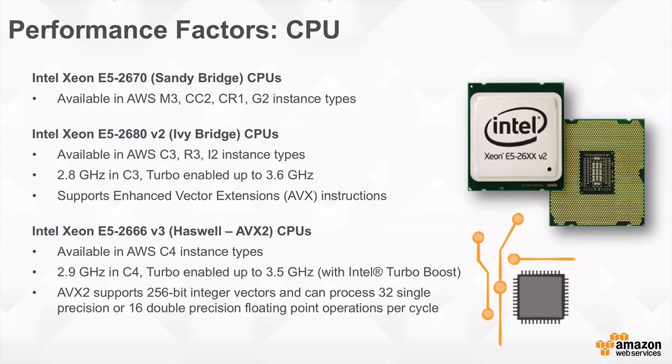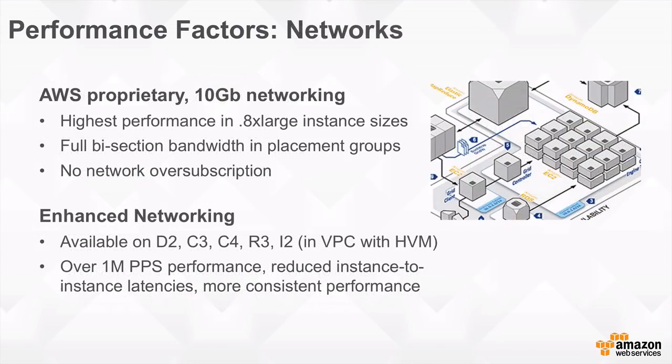well. So if you need more details on that, you can find those on the product detail page if you look at the C4 instance family. And of course, once again, if your compiler supports those extensions, you can take advantage of the performance benefits that those will provide. Another important performance factor is networking. And it's worth saying here that network performance for EC2 instances scales with instance size. So the larger your instance, the more network performance you will be able to drive through it.